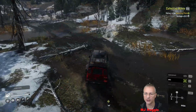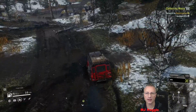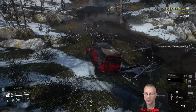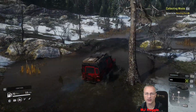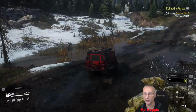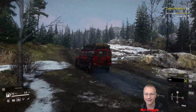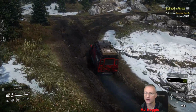Across the road, don't want to go over that tree really. Zigzag backwards and forwards around these trees that are blocking our way. Where's this road leading us? Oh, there's a junction. No, it's not. I thought it was the shadows of the trees. I thought that was a road going up there to the left, but it's not. Ideally, we want a road going up to the right, to that watchtower that's somewhere up there, and this road is leading in the right way now. In fact, there's a junction.